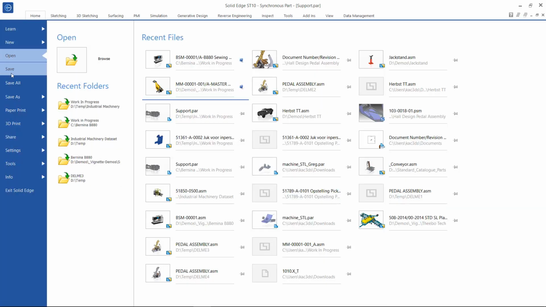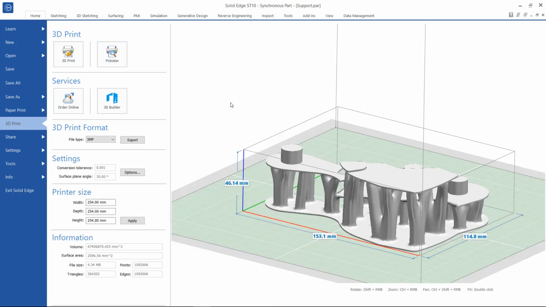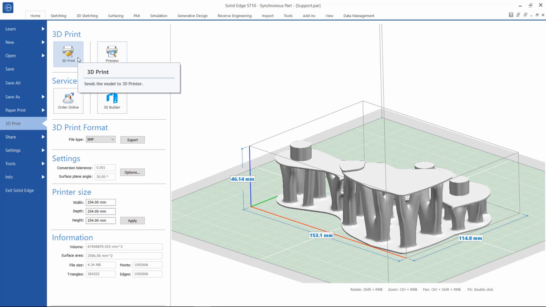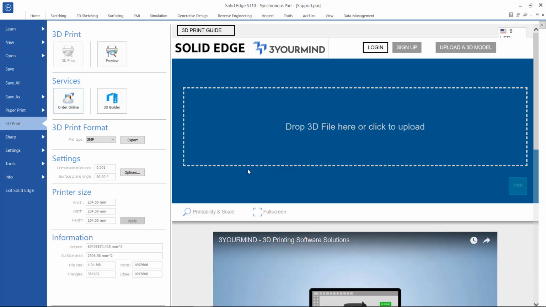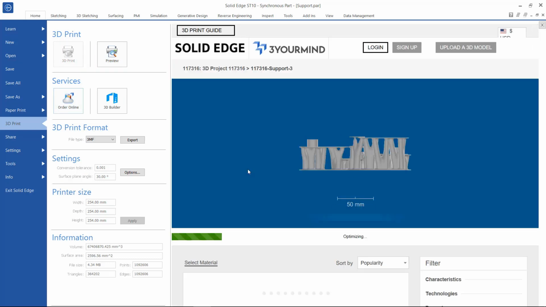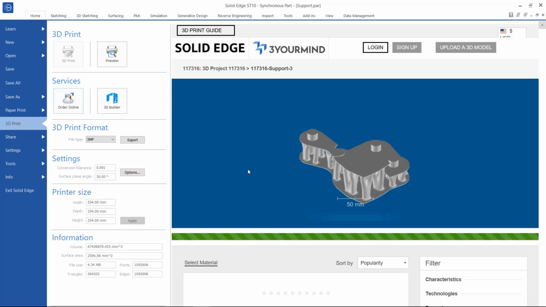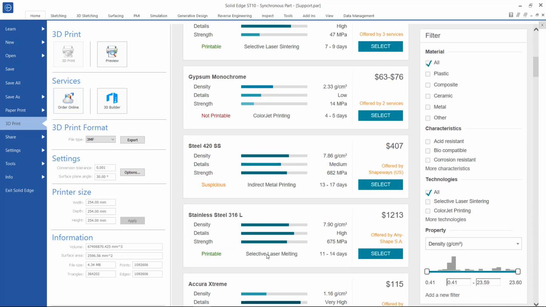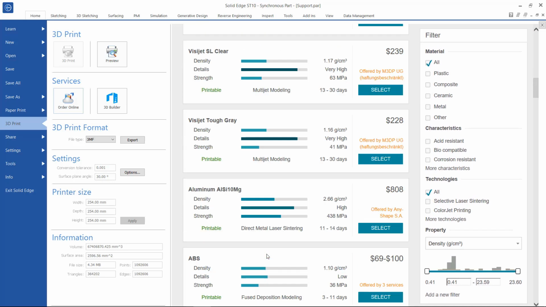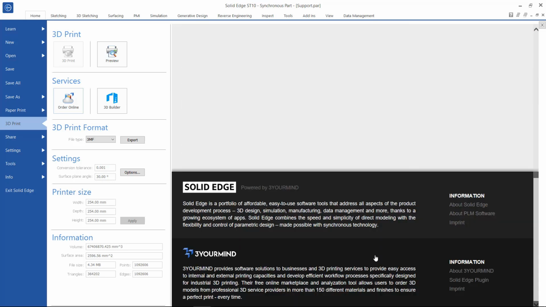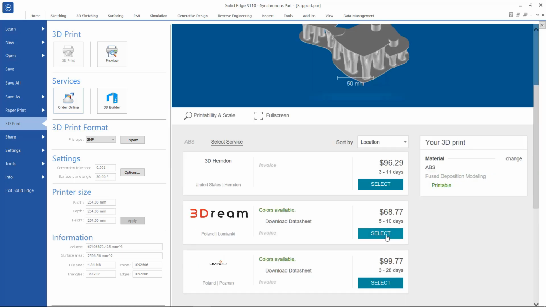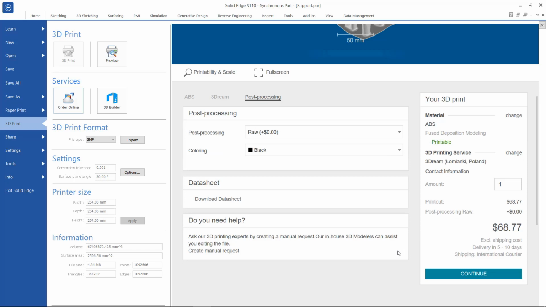When it comes to manufacturing parts such as this, additive manufacturing or 3D printing is the way to go. Solid Edge allows for direct link-ups to desktop 3D printers, or if you don't have access to a 3D printer or require a different material than what's available, Solid Edge can link directly to an additive manufacturing service where we can shop for the type of material, process, and costs needed for the part. From there, we'll simply order it and have it shipped straight to our doorstep.